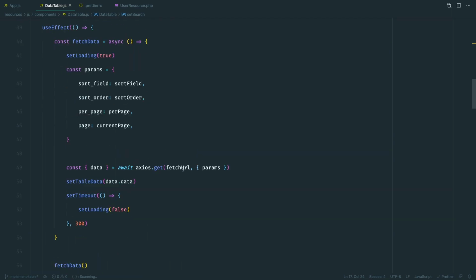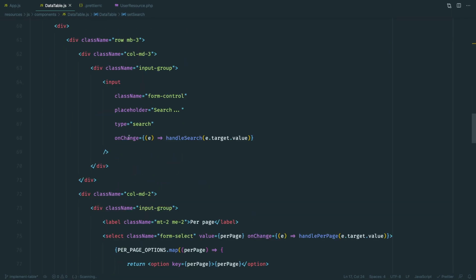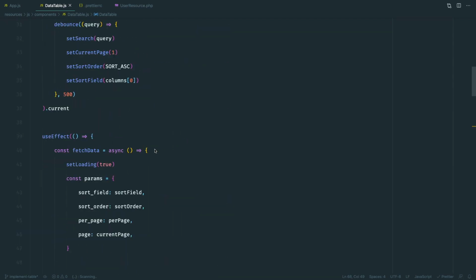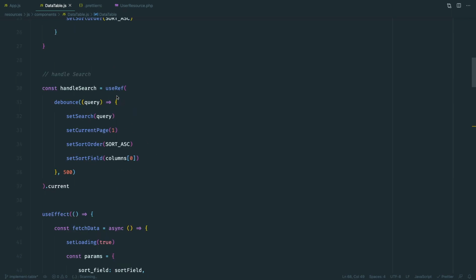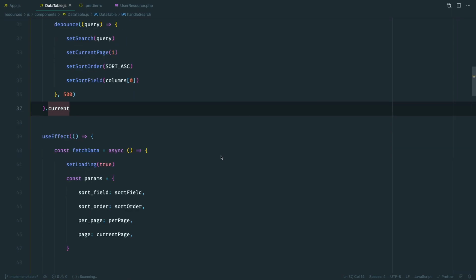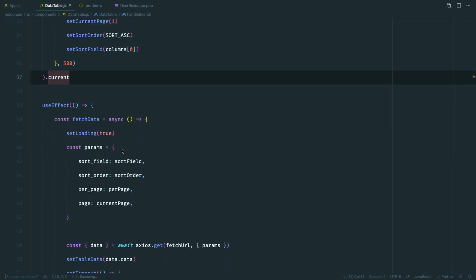Okay, that's being done. So over here, as soon as the user types something, we are calling this function handleSearch, and we are passing the value of this particular input field. The target.value provides the value of the field, and this handleSearch function is basically making use of the useRef. So the next thing we need to do is provide this as the params when calling Axios.